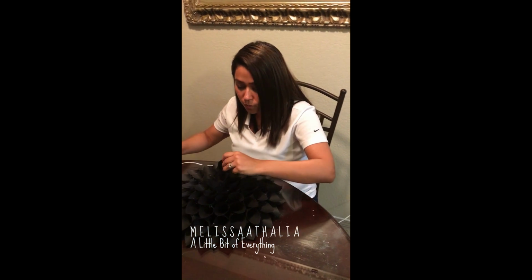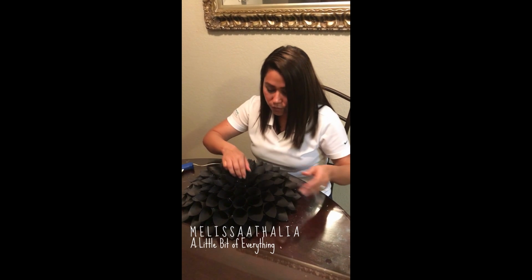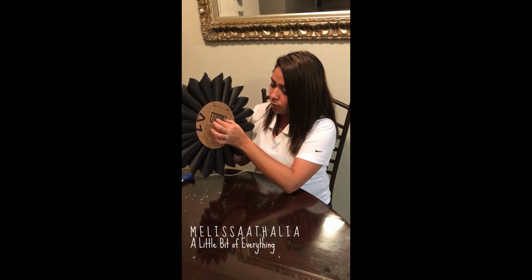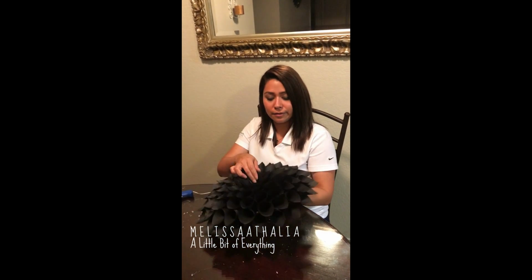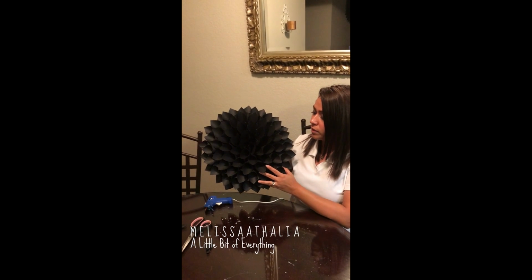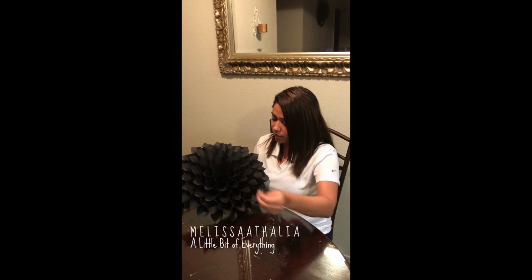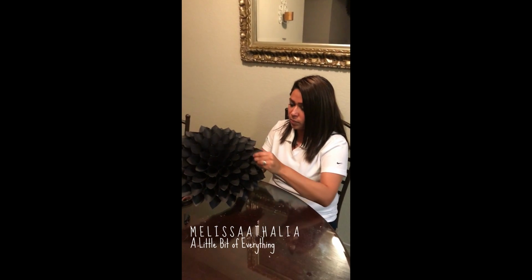And just for your personal reference, if you want to hang this on a wall, at the back of this cardboard you can get one of those clips, glue it with the glue gun, and then put a nail on the wall and just hang it. The next step would be to paint them. Before you start painting, make sure you take off all the excess glue that's hanging out so that it doesn't get stuck in there when it's painted.